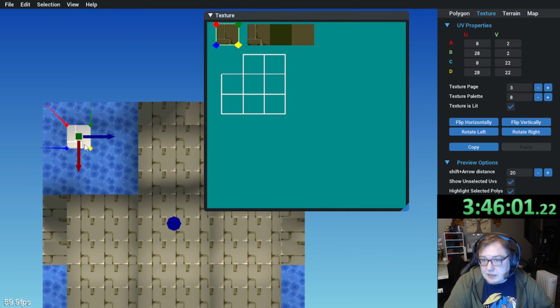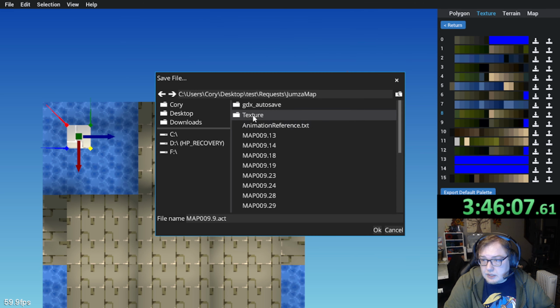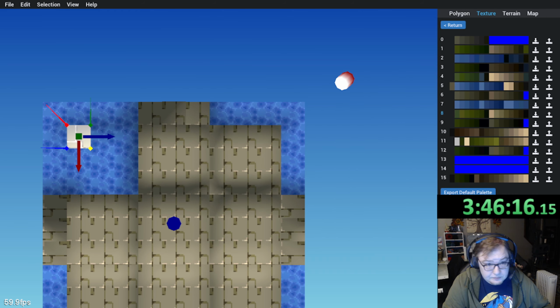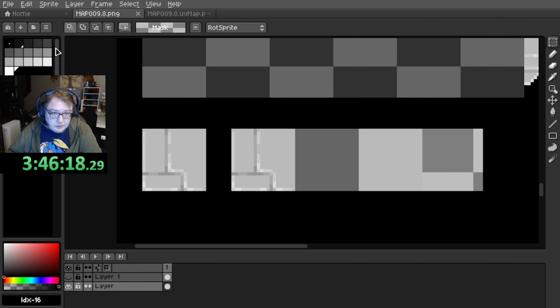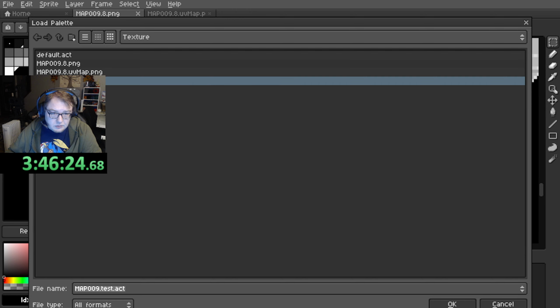I need to export the palette that we have here. Edit palettes, it's using this one, so we're gonna go ahead and export that one out, and we're just gonna call this test and click OK. Flip over here. Again, we're going to save this one as default just to make sure. And we're going to load in.